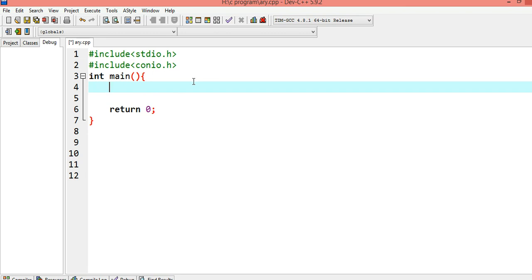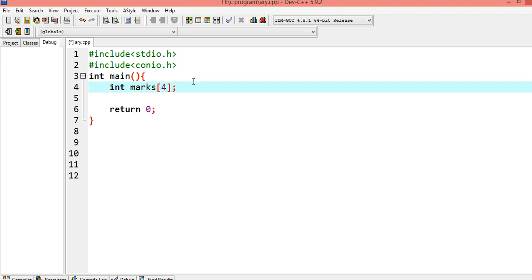So I told you there are 50 students in a class and we have to input their numbers: student 1 whose roll number is 1, student 2 whose number is 2, and student 3 whose number is 3. Okay, let's start. I am not going to do all 50 students, only 5 students. So we will first declare int marks, and I am talking about only 5 students, so we will write here 4.